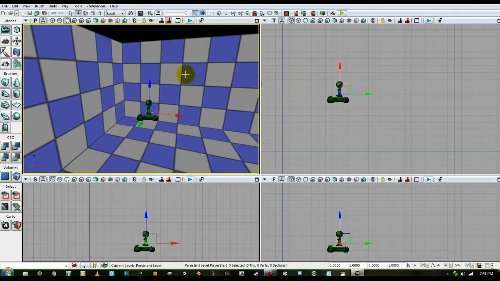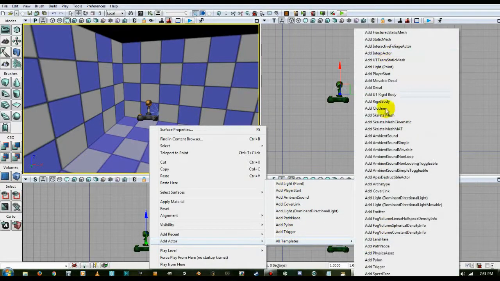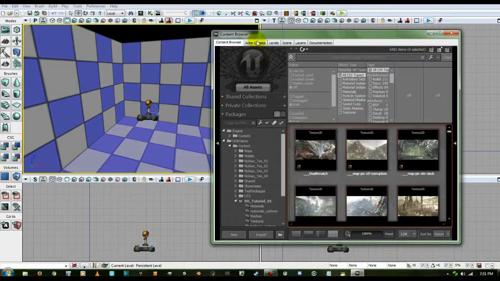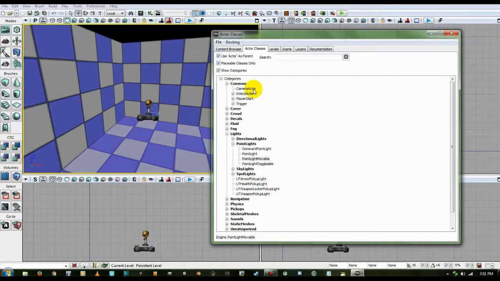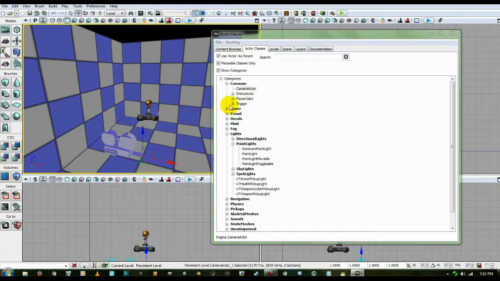We're going to need three objects in this. We're going to need a camera actor, a movable spotlight, and a movable point light. So we're going to click on our content browser, because if I right click on the floor and go to add actor, there is no camera, and we have a regular point light, not a movable point light. And there's no camera or movable point lights in this either. So we open up our content browser, we go to actor classes, we click on camera actor, and then we just click on the floor anywhere close to our player character and add camera actor here.